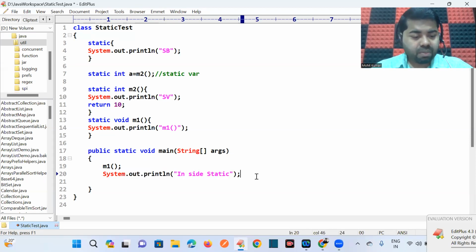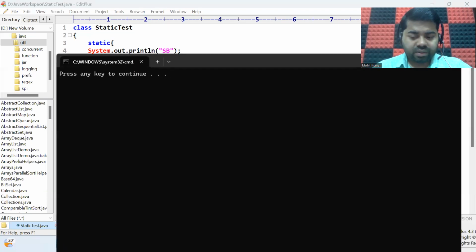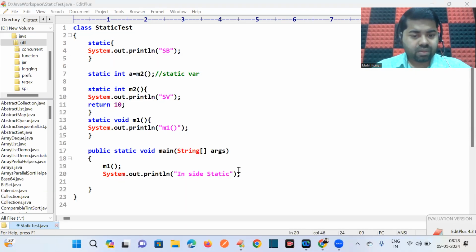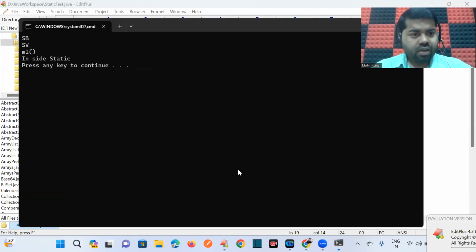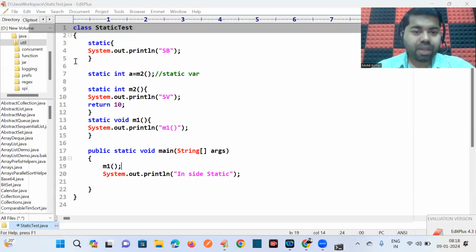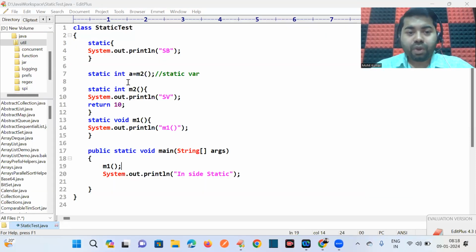So let me compile this. You can see the static block executed first, then the static variable, m1, and inside this main. If you are not understanding, please change the order, try to repeat the video, and definitely you will understand.